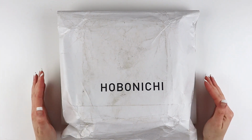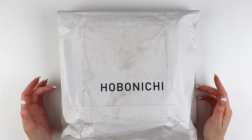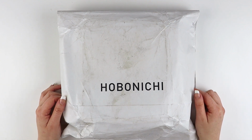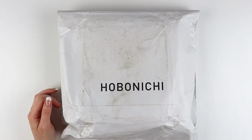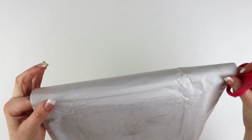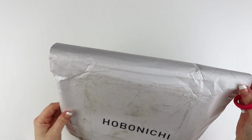I've never ordered directly from the Hobonichi website before, so this was a new experience for me. I will link the website down below so you guys can check that out if you like. It's not difficult at all to order from their website, but you just have to make sure that you're ordering the correct things.